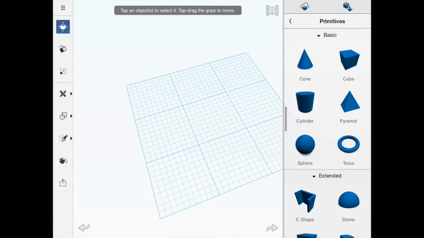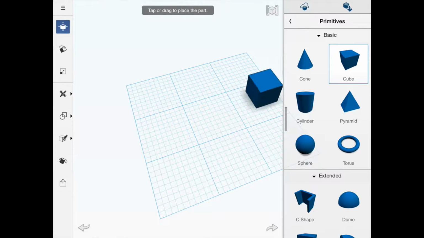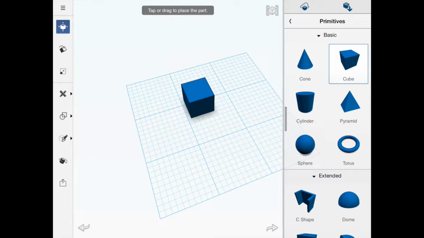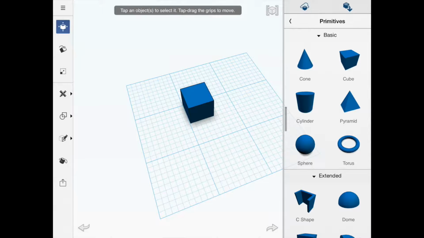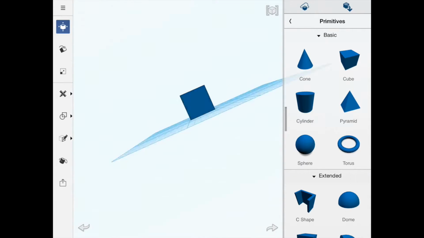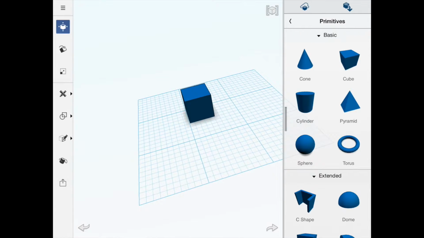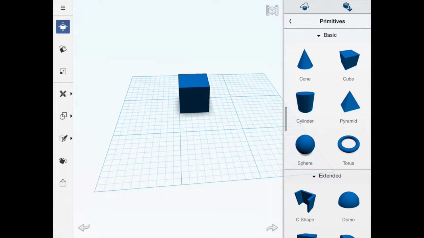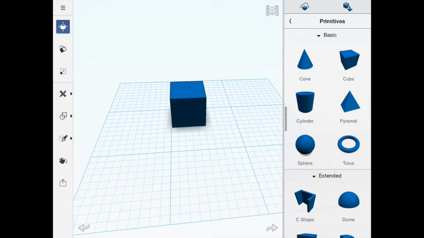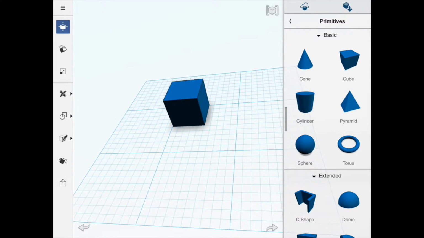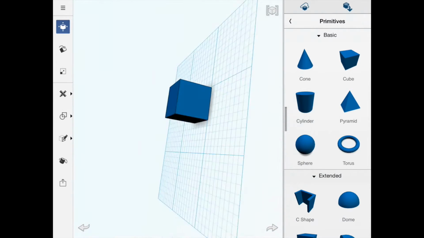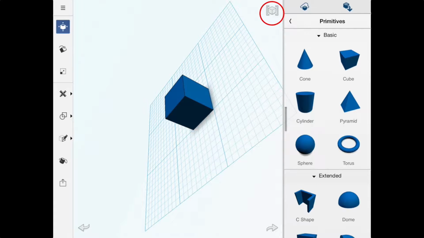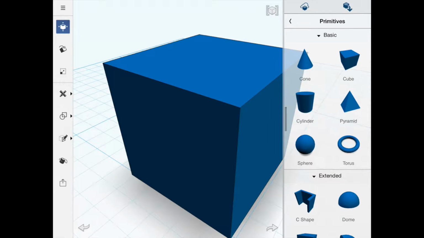I'm going to start by clicking and holding on a cube, and I click and hold and drag it onto the work plane and place it wherever I feel is most appropriate. Once it's on the plane, we can then maneuver the working plane around to see, with two fingers or a single finger to just move it around. And if you do get lost, you can just click on this little button at the top and it'll take you straight back to where you were.